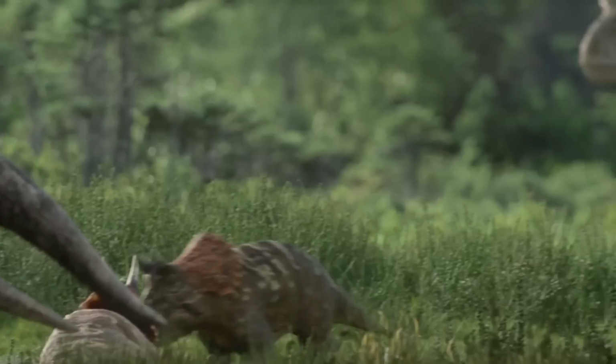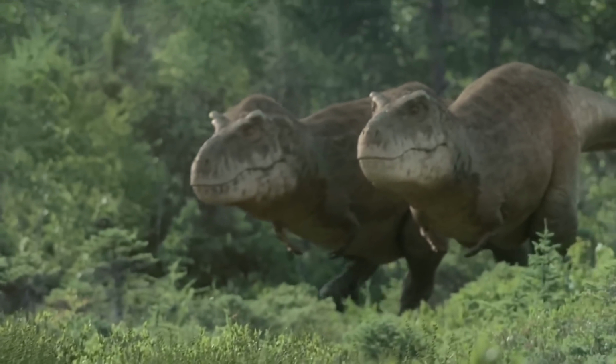Now, other hunting sequences are done better. There's the Velociraptor one that I mentioned earlier, and also the Tyrannosaurus one, where they're hunting in the forest and doing some group hunting. I really do wish they had actually brought up some of the evidence for that. That's one place that I do think Prehistoric Planet is incredibly weak on. They just kind of go, yeah, this is what they did, without any real mention about why researchers think that's possible, or why potentially they had that behavior.